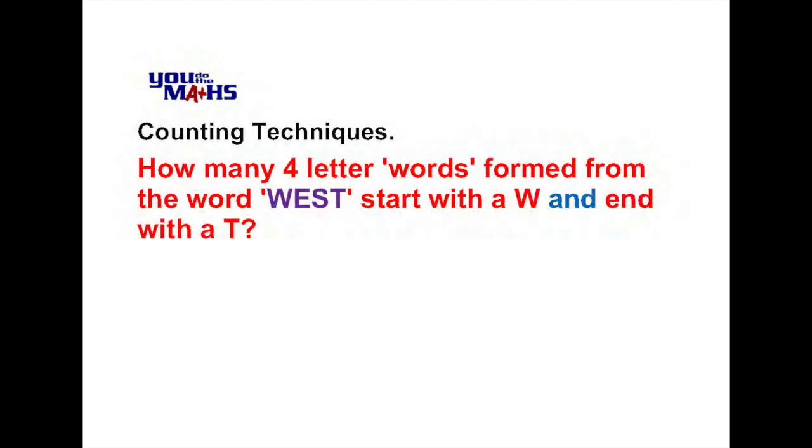In our next example, a similar situation occurs in that we've got 4 letters from the word west, but they must start with a W and end with a T. Again, the key word here is AND. They must occur together. So in the first place, there's only one character we can have, that's a W, and the last place there's only one character we can have, and that's the T. And that means that we've got 2 remaining characters, the E and the S, and they must go into the second place, and once one of those is used up, there's only one remaining to go into the third place. And again, we multiply these together.